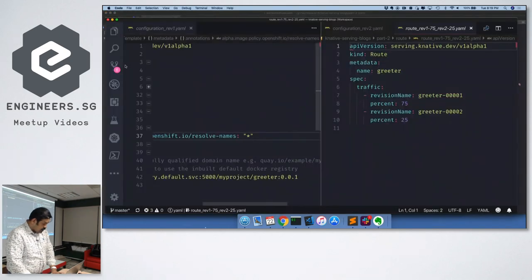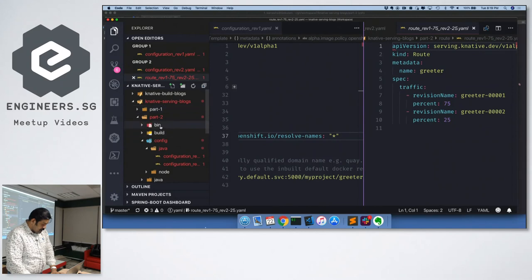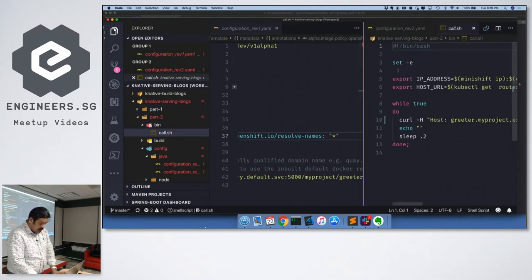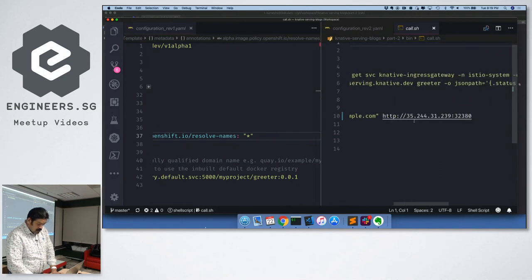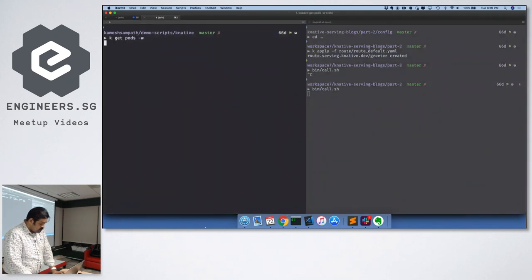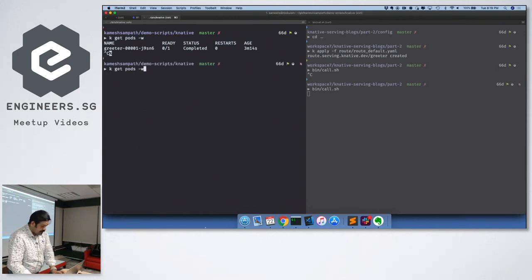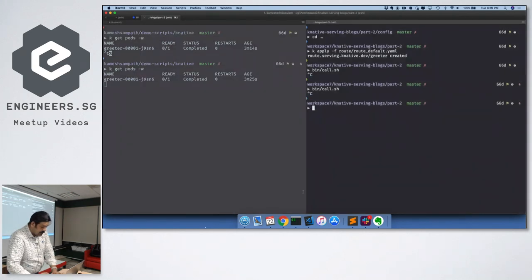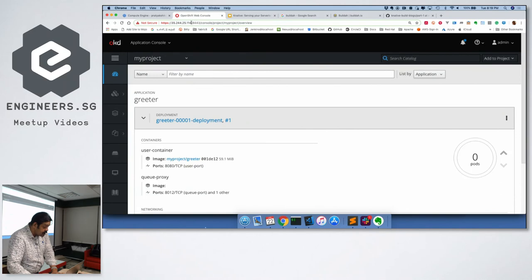Okay, so let me go here because I keep changing my demo. This time it's on the thing. Right, it's just going to be curl migrator, so this is going to be 114, I guess. Okay, it should come up right now, because it's done, so it's dead because we have lost 30 seconds. Okay, let's see what happens here. So what is my IP address for this? Okay, it's 25, I'm sorry. So we'll see both of these pods come up in a second.